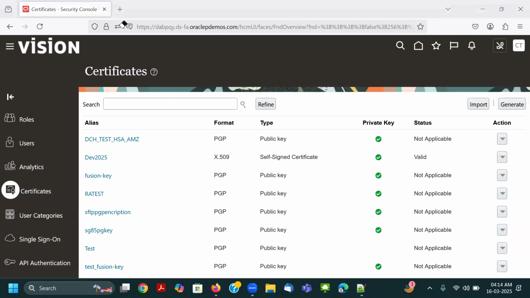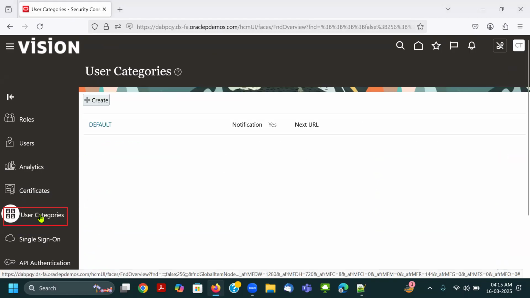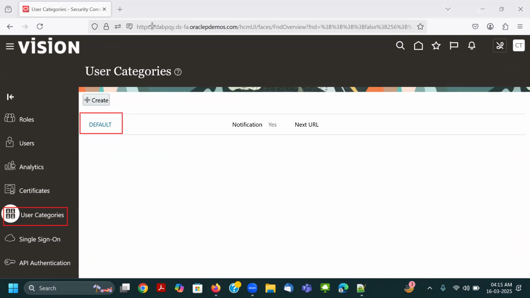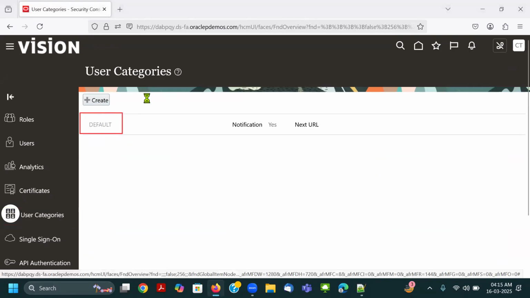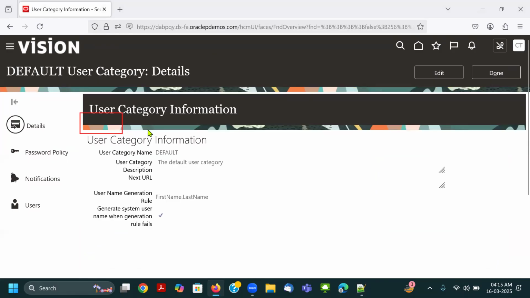The next one, go to user categories. If we go to user categories, here the system gives the template name, that is the default template. If we click on this default template, we have different category details.